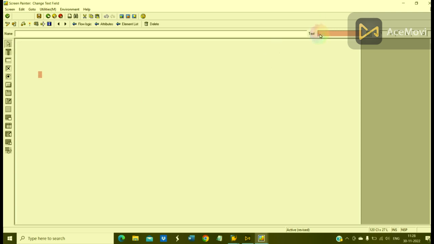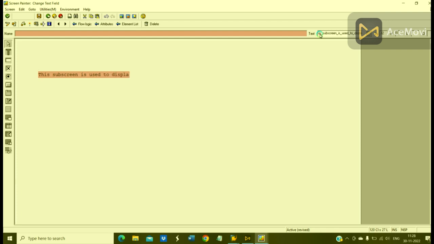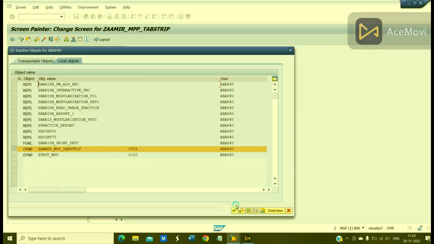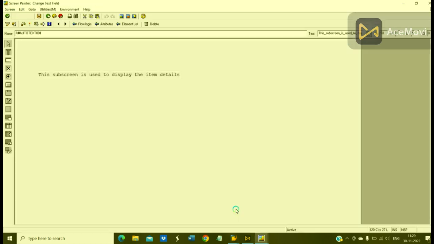So this sub screen is used to display the item details. Let us activate this as well. Yes, done.